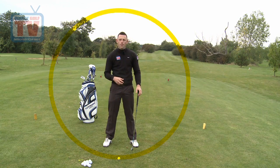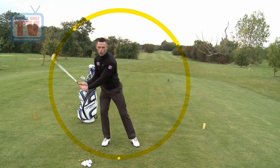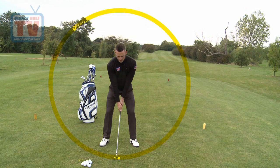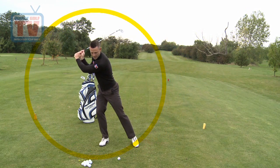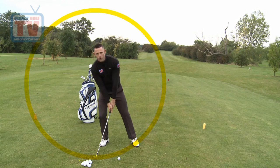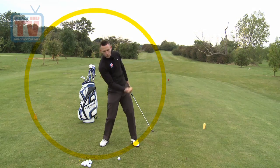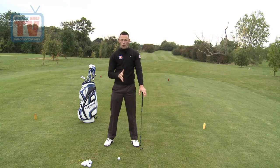So what we're trying to do to strike the golf ball is control the low point of that arc. Now so many golfers that I see start moving off the golf ball, and therefore that circle is going to shift. So as I take my backswing here, my circle has then shifted off the golf ball. So if I was to stay there, the low point of my arc now is behind the ball. So I'm either going to hit the ground before the ball, or I'm going to miss the ground and top it because the club is now on the upward part of the arc.